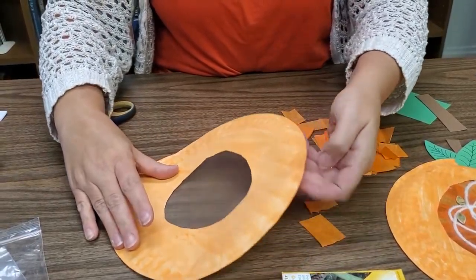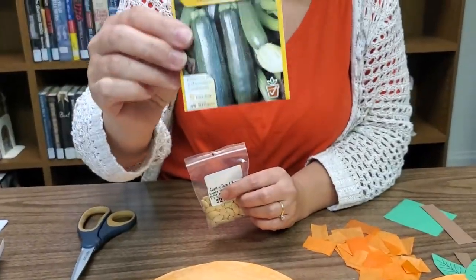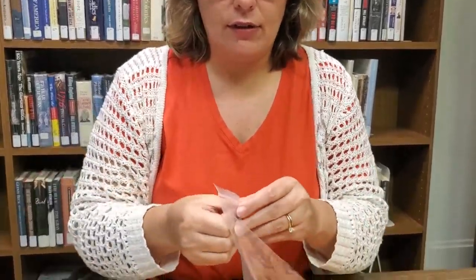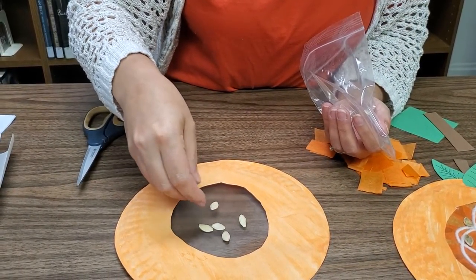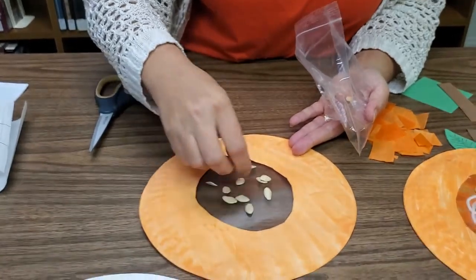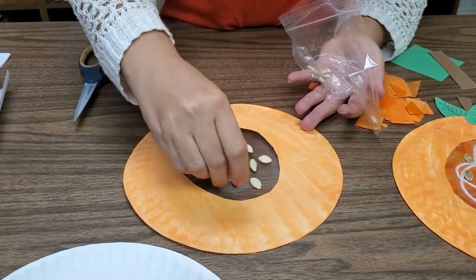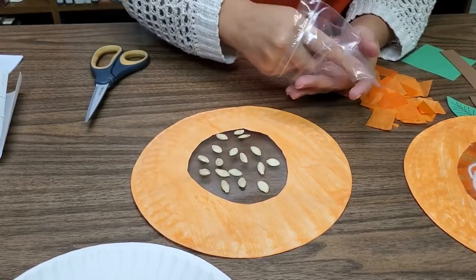Press on the edges but not in the center — it's still going to stick to your table so be careful. Flip your paper over so the sticky side is up. Now you need your seeds. You can use pumpkin seeds, which are what's in the kit, or you can also use zucchini or summer squash seeds because they are very similar. Take your seeds and place them all over the sticky inside of your pumpkin, trying not to let them lay on top of each other — keep them separate and spread all over.